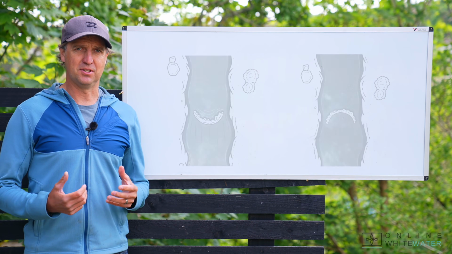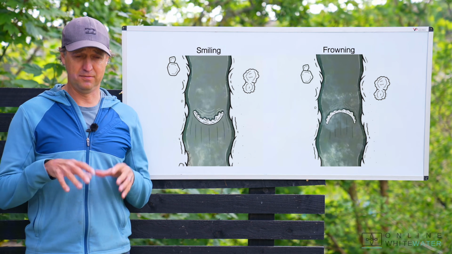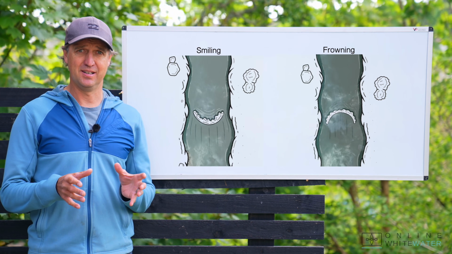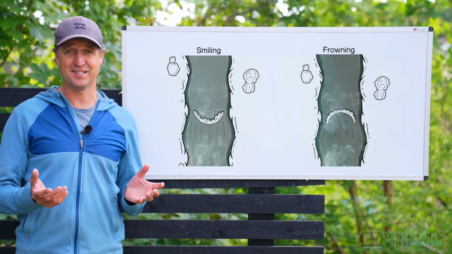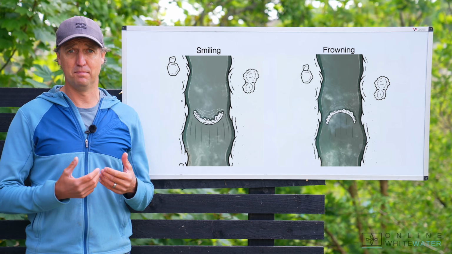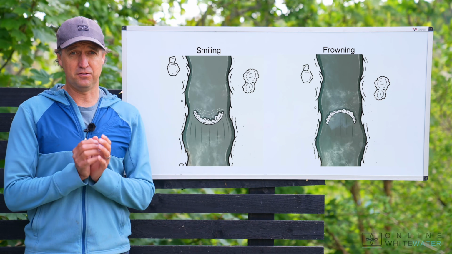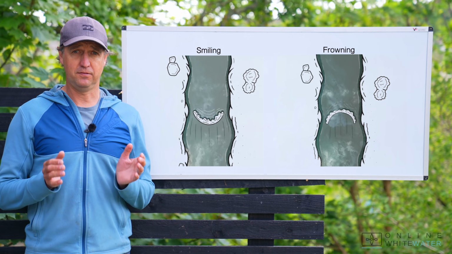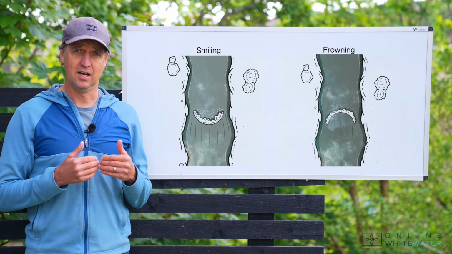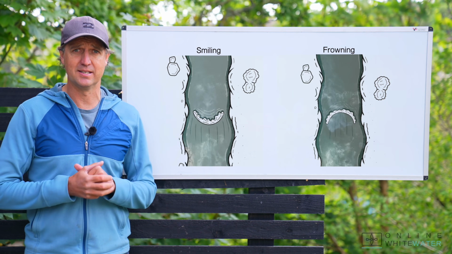So the next two shapes to consider are smiling and frowning stoppers. If we look at them from above and looking downstream, if the shape of the stopper is a smiling face, then it's going to naturally feed a boat or a person swimming towards the outflow of the stopper. Whereas if it's in a frowning shape, the natural flow of the water within the stopper is going to take us back towards the centre and hold us in position. It isn't going to naturally take us out and on our way downstream.